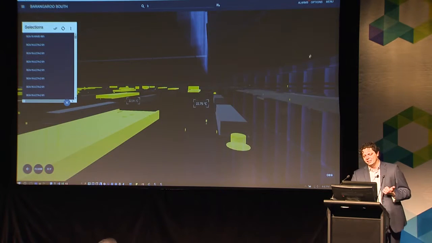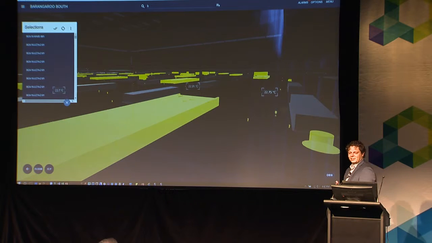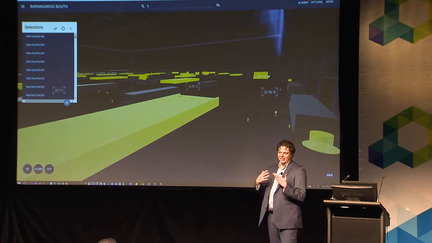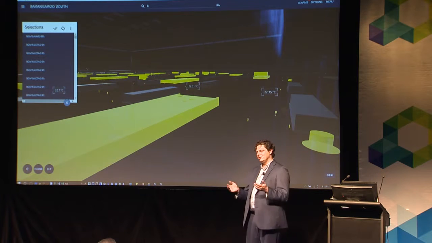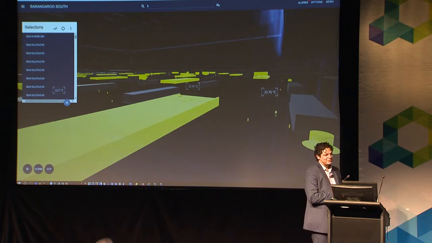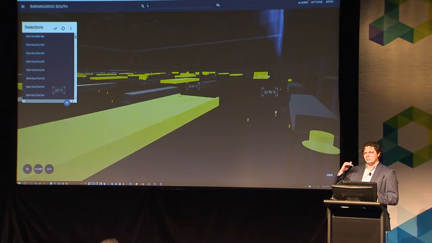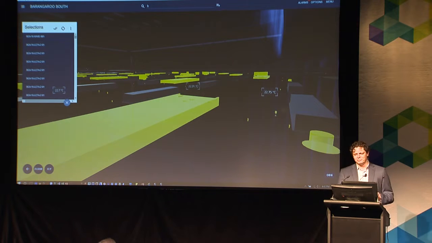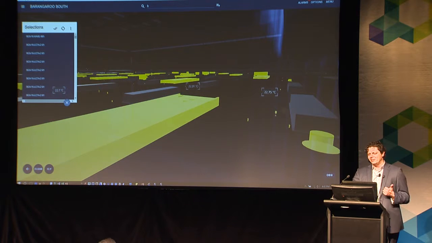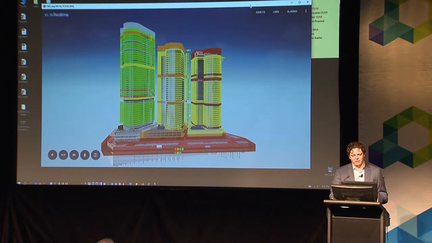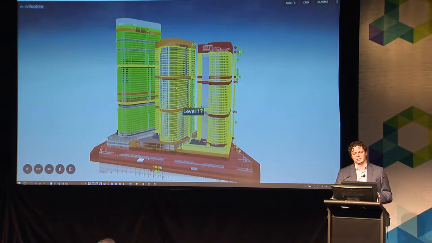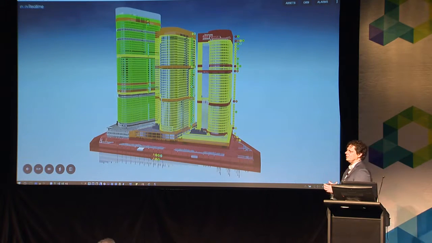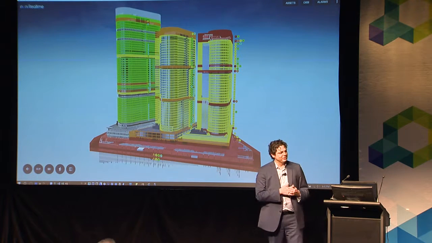The reason for that is that in their original BIM execution plan, they didn't define what had to be done. So we had various levels of quality of BIM come through from all the different contractors. Some of it was 2D plans imported into the levels and done in BIM file format. It's like, wow, that's not a BIM, and it's very far from it. It's not even 3D modeling. It was just imported plans. So it meant that there was a large data mismatch between devices and assets. And so we offered a few ways to fix it, and this is what we've come down to. So this is now currently being used in the operational control center at Barangaroo to run the buildings.